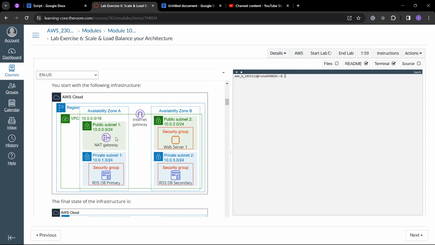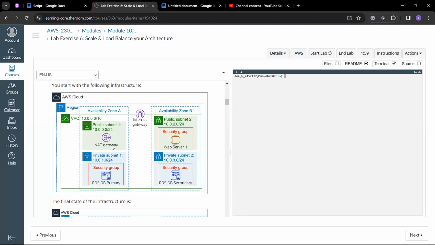By now, we all should be able to understand this architecture, but let me explain. So this is the AWS cloud, and this is a region. The blue here is a region. And then we have a portion that we have carved for ourselves. That is the VPC. So there is a VPC that has been provisioned in this lab, right? And then it is a kind of multi-AZ architecture.